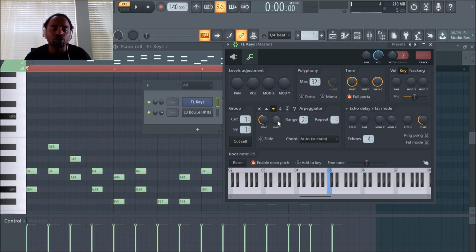Hear how tight and short the notes are, and then I'll open it or increase the gate. Yeah, so you get the idea with that. That's the time. You can adjust that to get it the way you want for that particular sound.